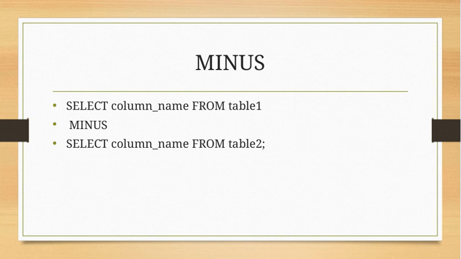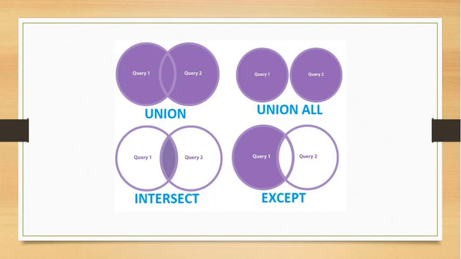In terms of the broader picture, understanding how minus works helps us perform data comparisons efficiently. It's a powerful way to filter out overlapping data and focus on what's unique. Keep this concept in mind, as it ties into how we can perform more advanced data analysis and ensure data integrity across different sources. This slide doesn't contain enough information. That's why we're moving to the next slide.